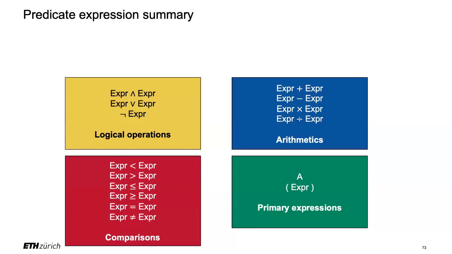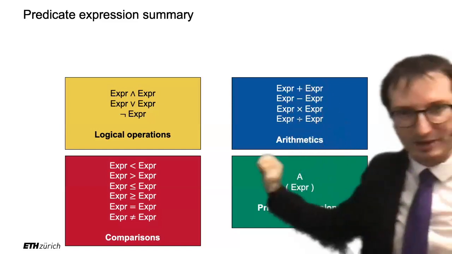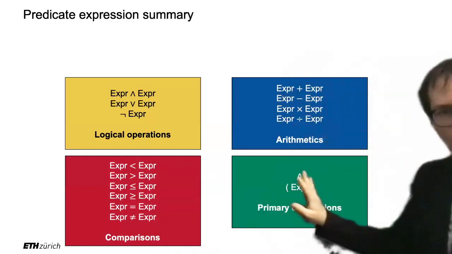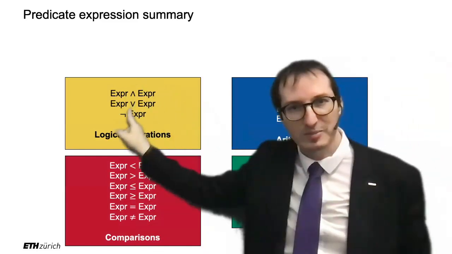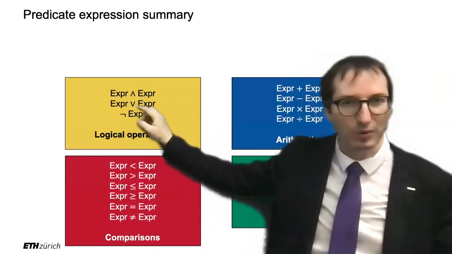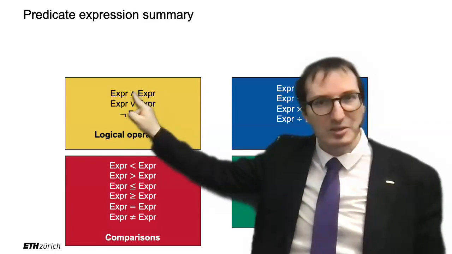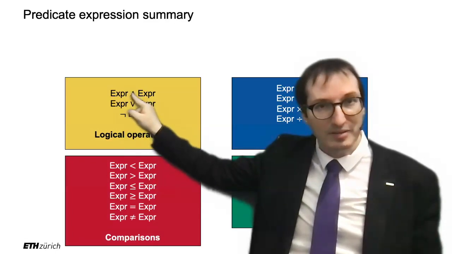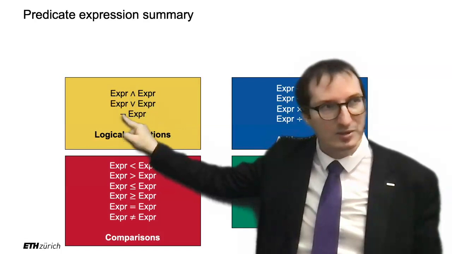Do not be worried, just so if you never saw that. That you saw in primary school, right? Plus, minus, and so on. That you also saw in primary school. Parentheses you also saw in primary school, but this might surprise you, that we don't see in primary school. This is logic. This means and. This here means and, this means or, and this means not.